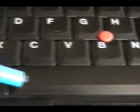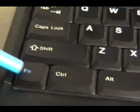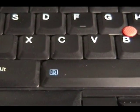Further, you can see here on the space bar, you've got a magnifying glass there, and also on the left you've got the function key. By pushing function space bar, that allows you to magnify whatever's on the screen.